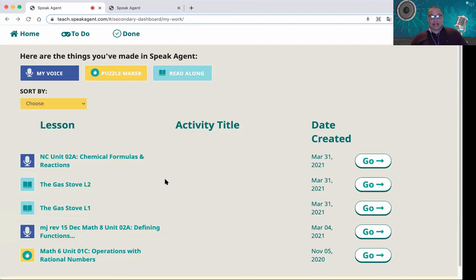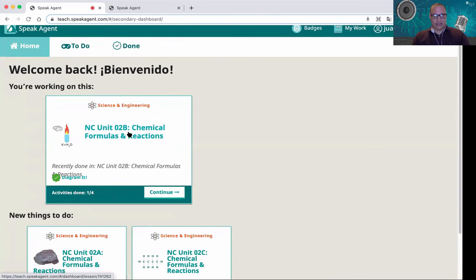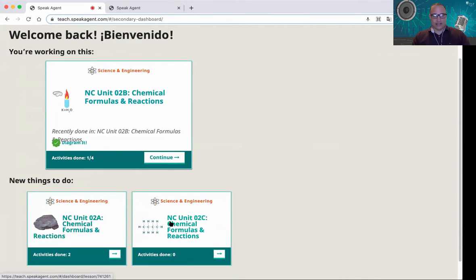We also have writing activities that we're adding in, and that would be in the third layer in this unit. 2C would be where the writing activities live. And those writing activities are scaffolded as well in 3 stages. You get sentence stems, moves up to comparing against a writing model, and then you start writing with a word bank, but no other supports.